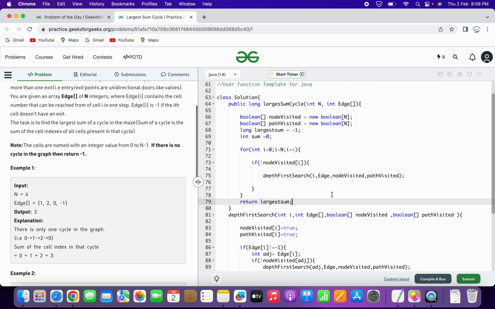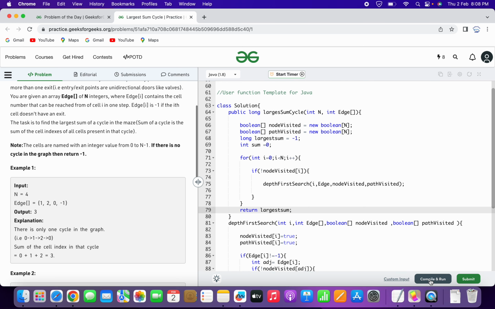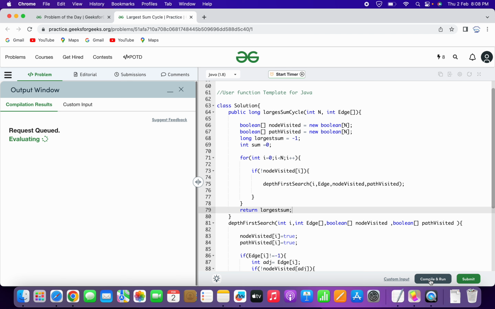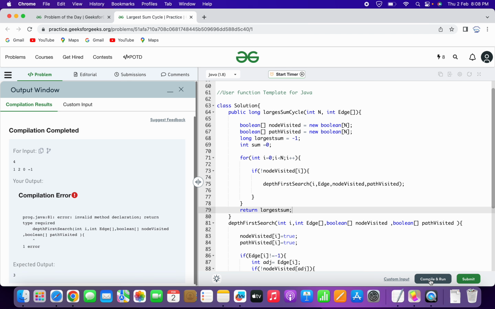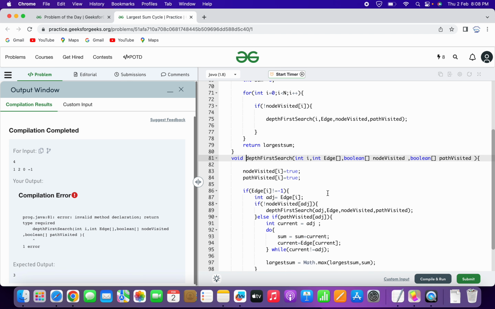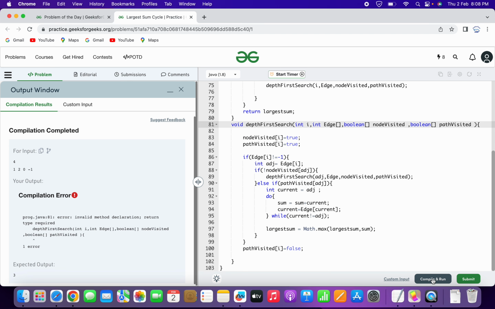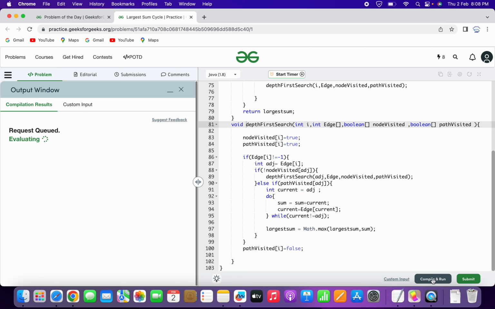Let's try compiling and running it. It is giving some error in line number, saying oh sorry, we have not written any return type here. We are not returning anything, we are just updating the value of largest sum there. Okay, return type required. Let's try again.